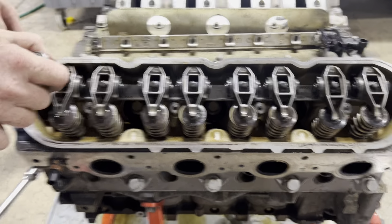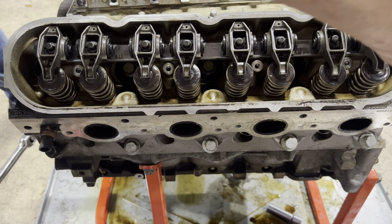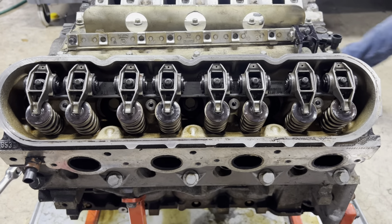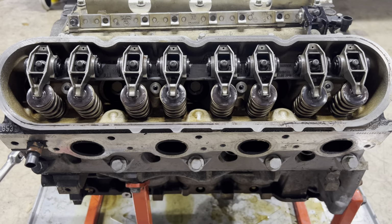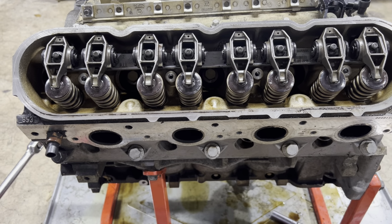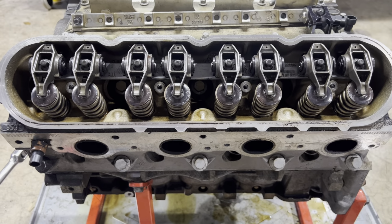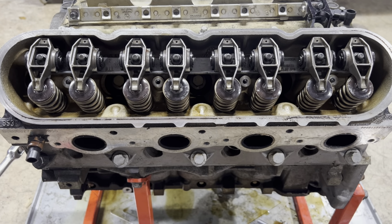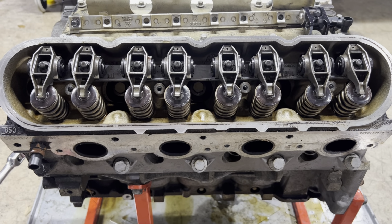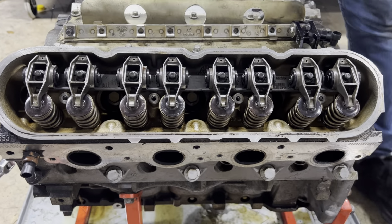Make sure we're all right. And make sure they're all set up loosely. Sorry, set to 22 foot-pounds because we just did this other bank. And now we'll do these.